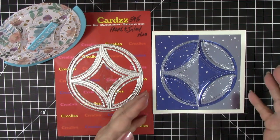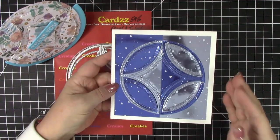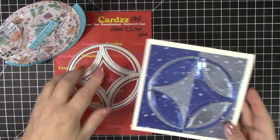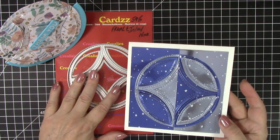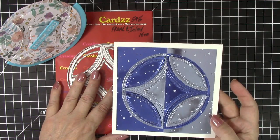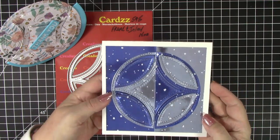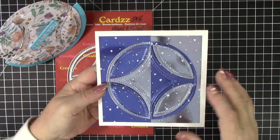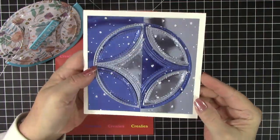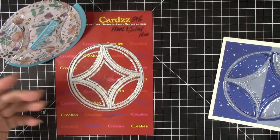Positives and negatives on a card are a great way to add interest, and this is the concept I used to create this card. I cut the die set twice out of blue and silver patterned mirror card, and mixed and matched the pieces for a fun look. I also chose to raise some of the layers for more depth and interest, and I just love how that one turned out.